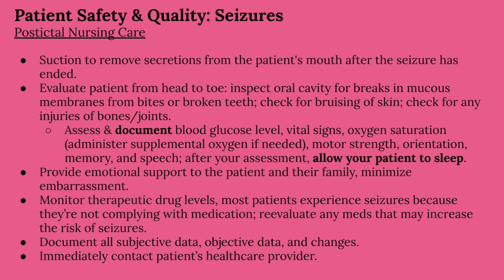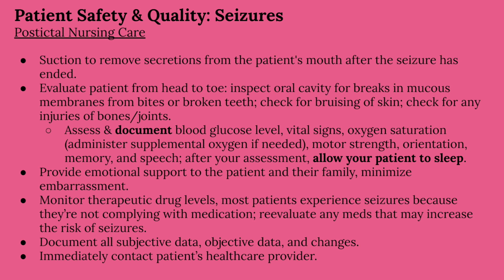Also monitor drug levels. A lot of times patients experience seizures because they're not complying with their seizure medication. Reevaluate any meds that might make the patient more susceptible to having a seizure, such as antidepressants, antibiotics, or narcotics. If the benefit of the medication isn't worth the risk, see if there is another alternative of medication available that doesn't put the patient at high risk of seizures.